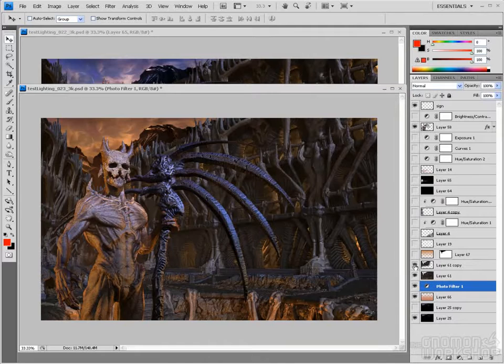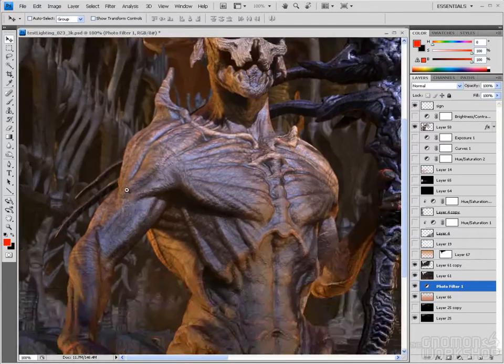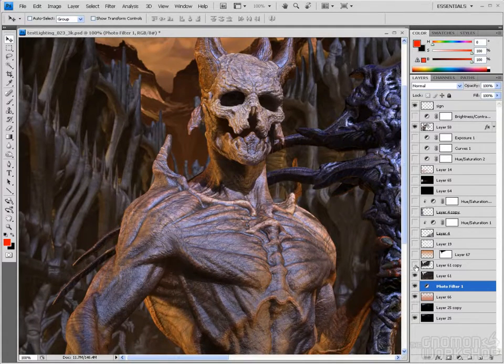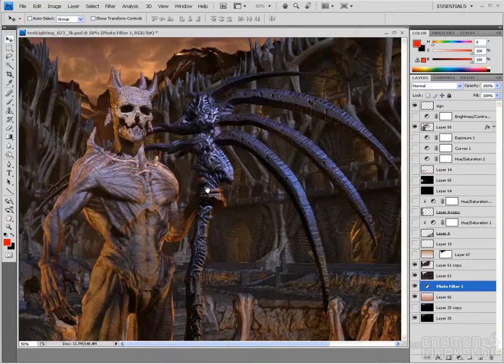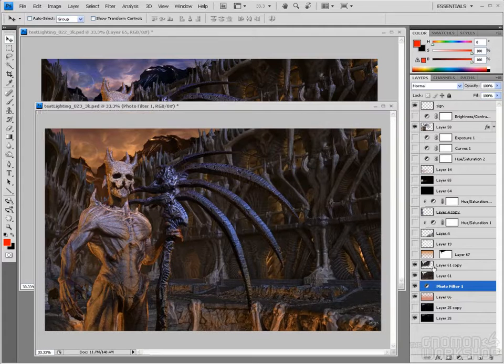This here is just me blurring the background a little bit. So telling myself, let's zoom in a little bit to that. You can see that this layer I just blurred the background. And so this is just me thinking I'm going to end up needing a little bit of depth of field. Here, this layer is an overlay layer where you can see I'm making everything a little bit more orange, making things warmer.